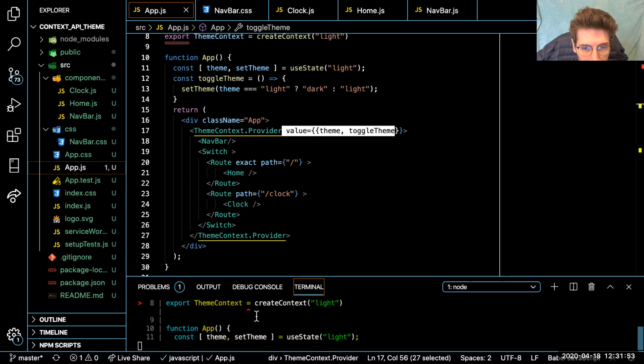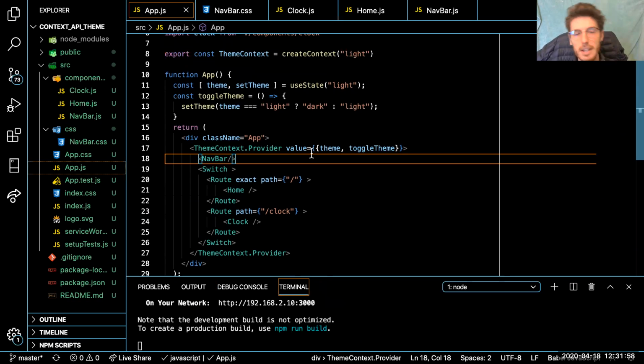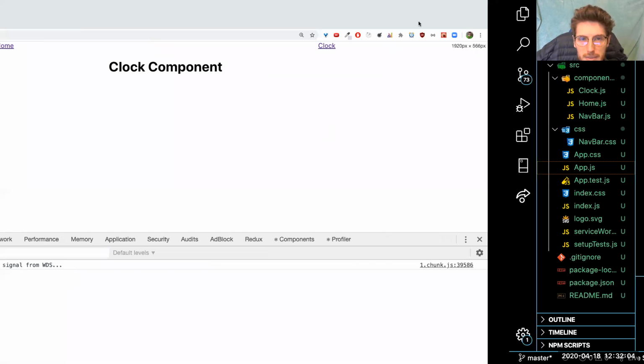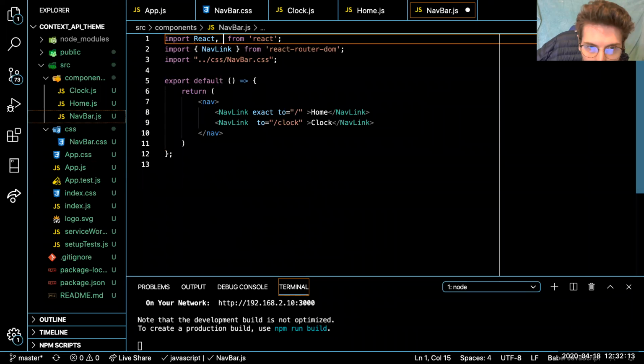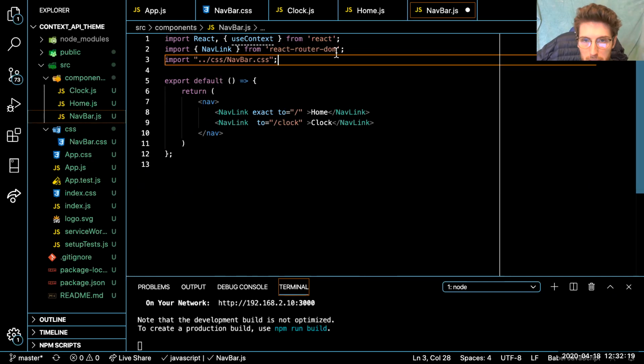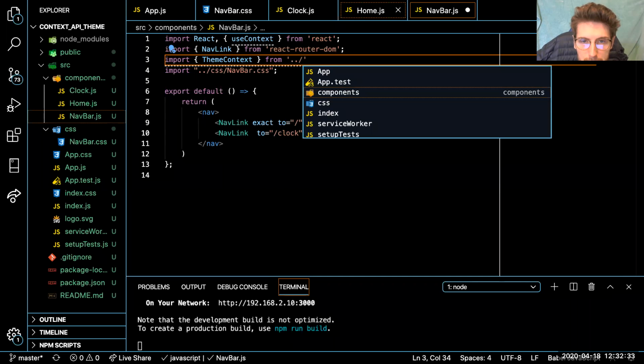It doesn't like something that I'm doing because I'm not writing const. Okay, so we've got this. Let's go ahead and see if we can write something to toggle. So inside of our nav, now we have to bring in useContext because I'm actually going to want to use something from my context. And we have to import also the context that we want. So I'm going to call this, I have to destructure this ThemeContext, and I'm going to grab this from App for now.